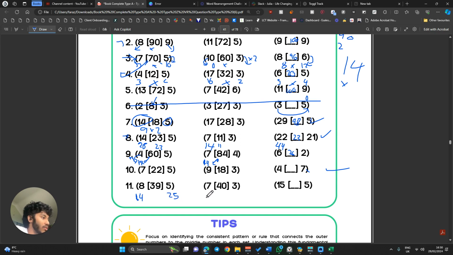64, 25, 49, and 9. Okay, I see a correlation here, so it might just be 9 minus 49. Let's have a look at this. So that's going to give you 59 and 39. Okay, so that's going to be our answer. So what's going to be happening here is we're going to have to square both of these sides and then just minus them. So I'm going to have to figure out what this is.